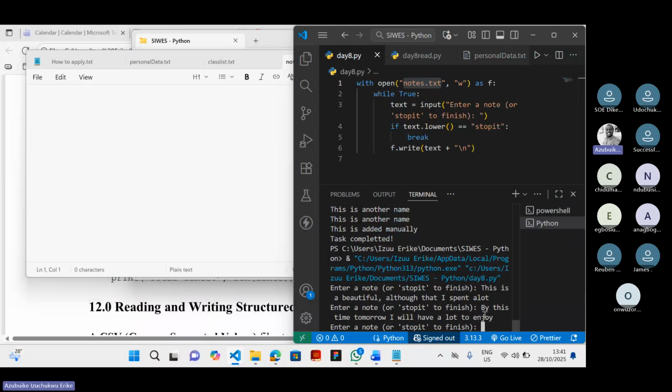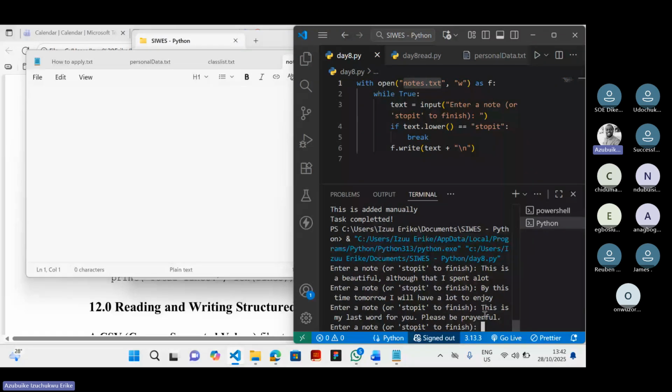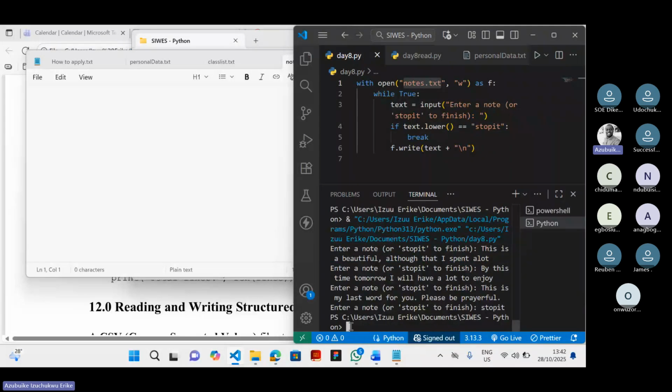I can press enter again and it is still there. Then I say, this is my last word for you. Please be prayerful. When I put a full stop, now for me to stop this, I can just say stop it. The moment I say stop it, you notice that the line has ended here.